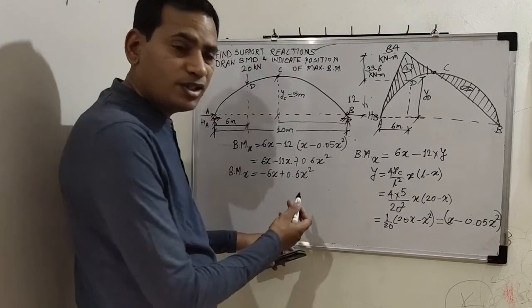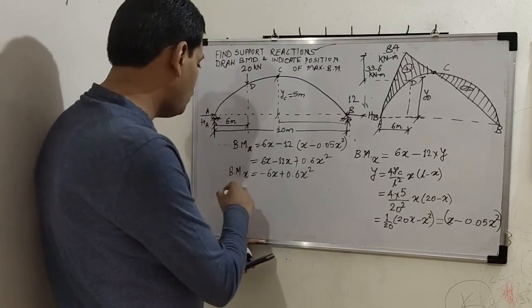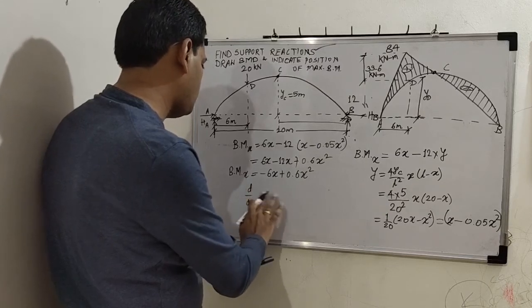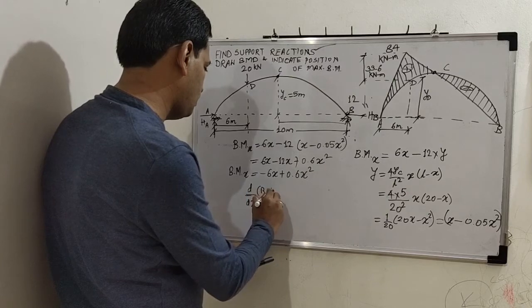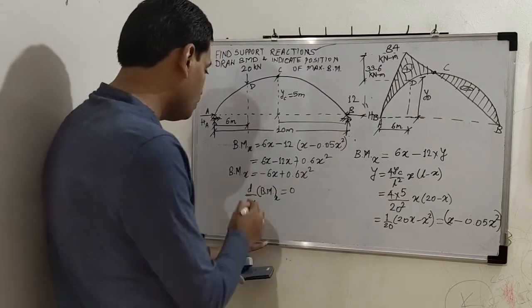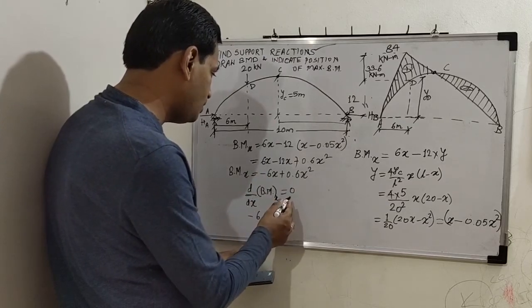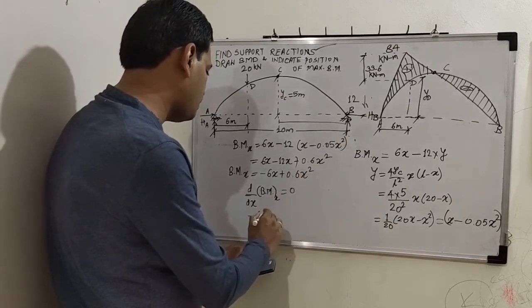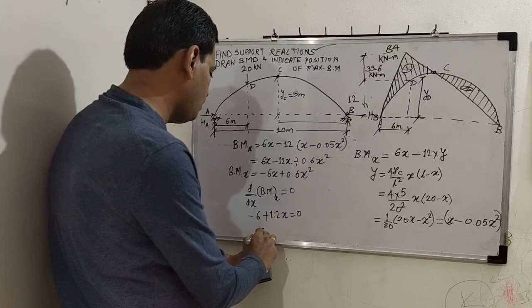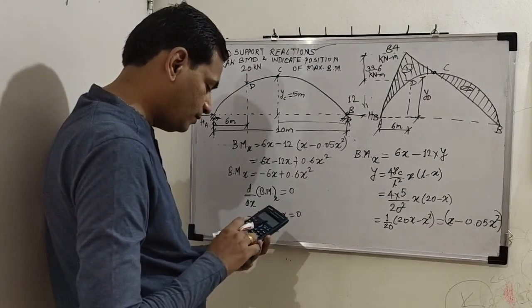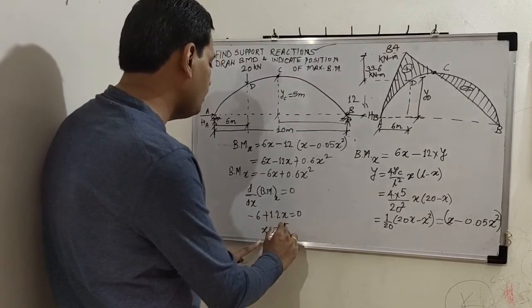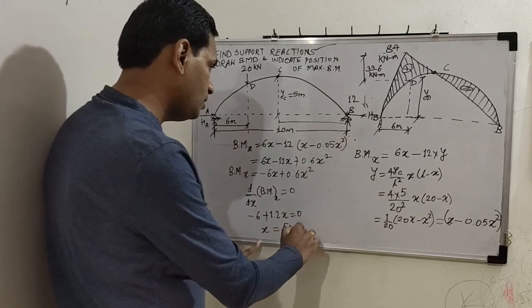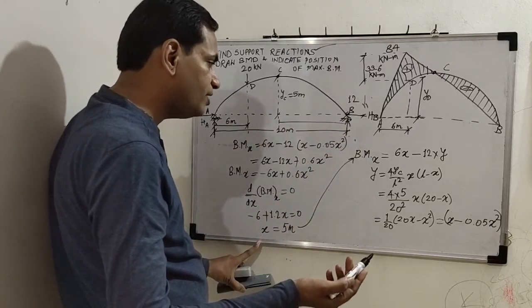So we have to find the x value such that we will get the maximum bending moment at x. So differentiate this, d by dx of M, we shall say, or bending moment at x, is equal to 0. So differentiate. Minus 6x, derivative is minus 6, plus 2 into 0.6 is 1.2, correct? x is equal to 0. Simplify this. So it is 6 upon 1.2. So it is 5. x is equal to 5 meter, but we are measuring x from support B. So we will substitute this value of x in the equation of bending moment, let us calculate.